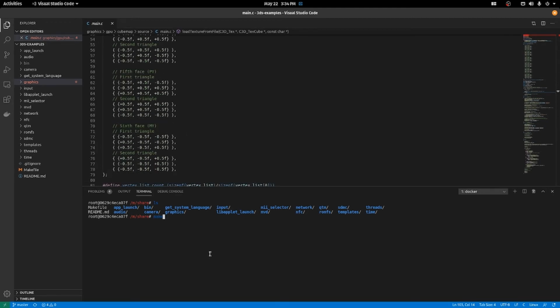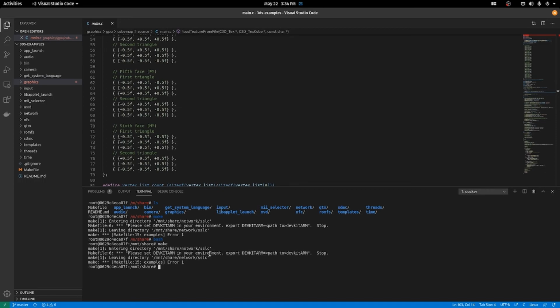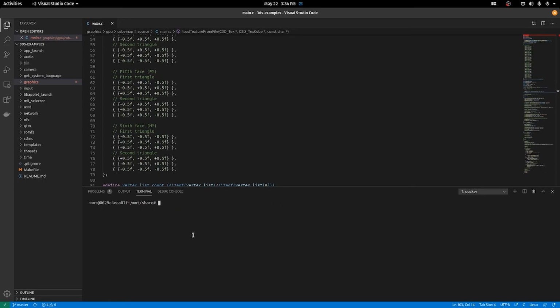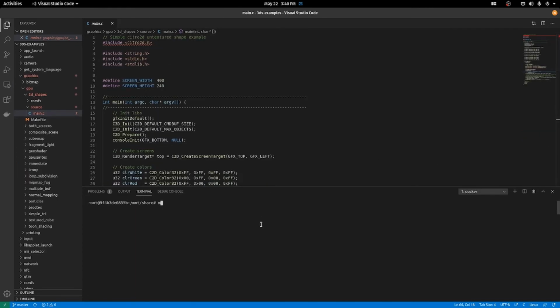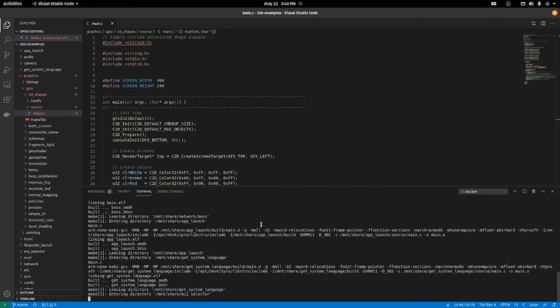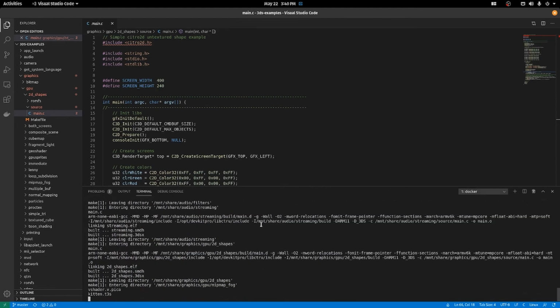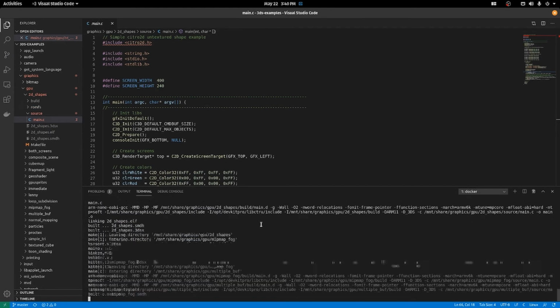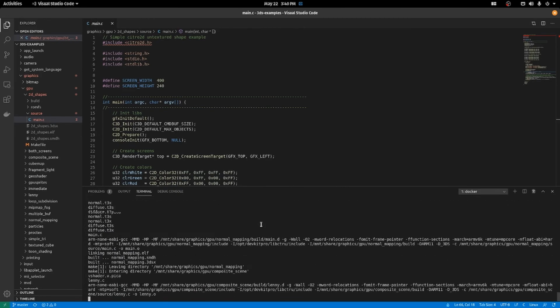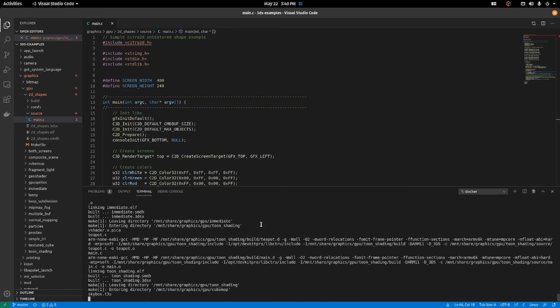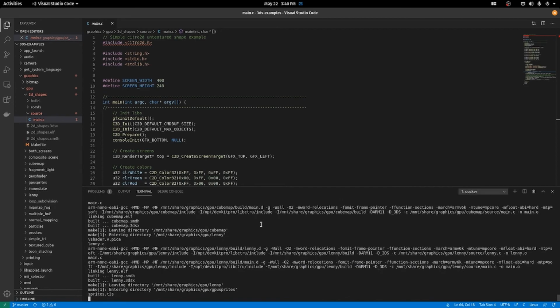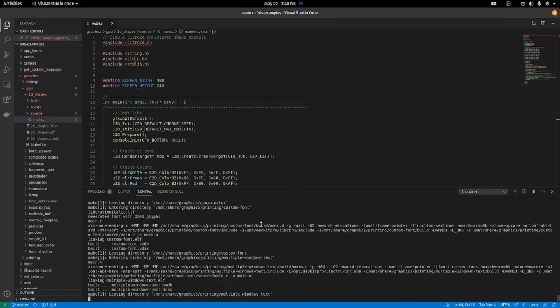So if I use make, yes, I forgot to add that environment variable. Actually, let me see if I can just switch to bash and do it right there. No. Yep. Just give me a second. Okay, so now it works just fine. So yeah, all of the libraries and utilities that this whole thing needs in order to compile are installed on the Docker image. So you can just download it from Docker Hub, and it will work right away.